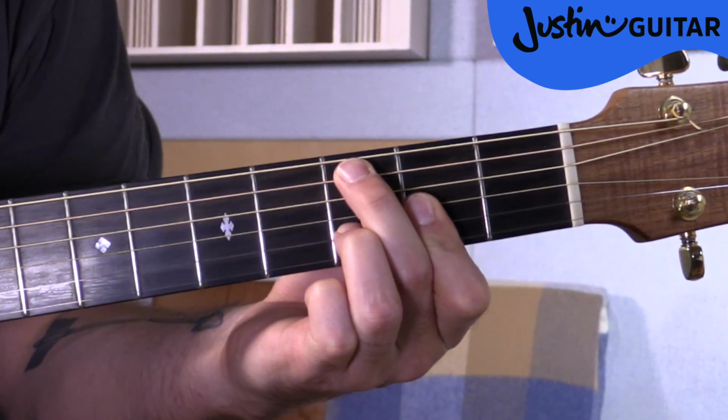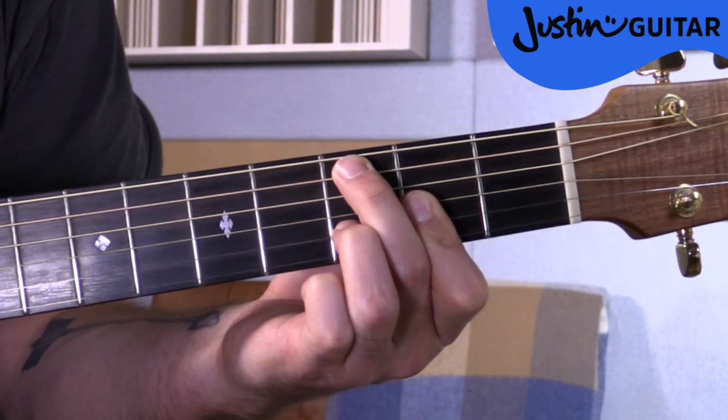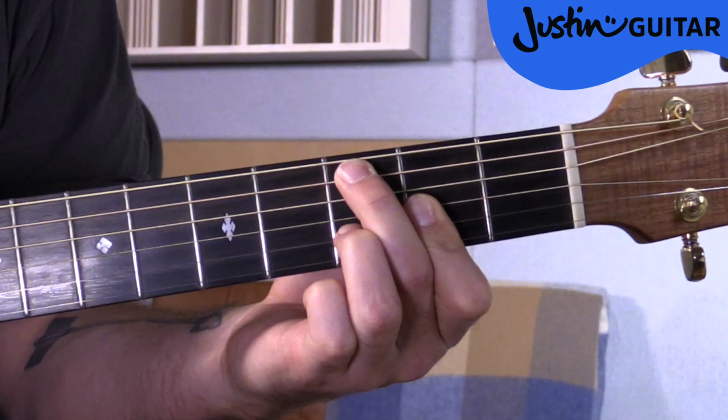Usually I find that the open D is muted, and that's fine, but if it rings out, as long as it's not too loud, it shouldn't be a problem. So let me go through that whole sequence again.